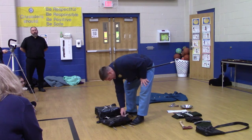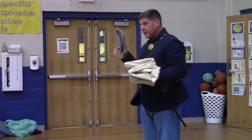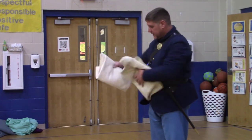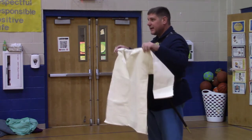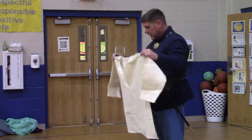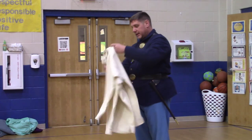All right, we're gonna get in here. This has 2 pockets. We're gonna open this up. Some requirements. Everybody should have an extra pair of socks. They're wool socks. They really keep your feet as healthy as possible during any marching, whether it be hot or cold. This is new and I haven't got to use it yet, but this is an undershirt. So if you put on a white t-shirt and then put a shirt over it, this is that white t-shirt that you're wearing. Okay? It's long, but it's comfortable. So think about that. This is an issued shirt.